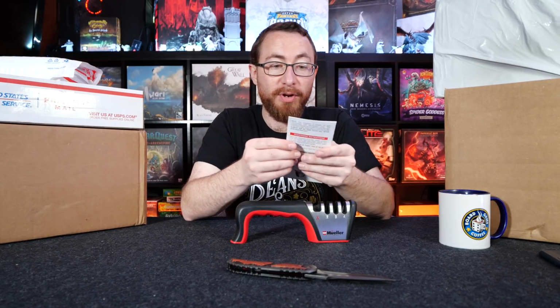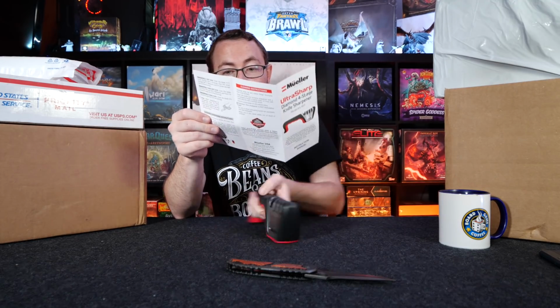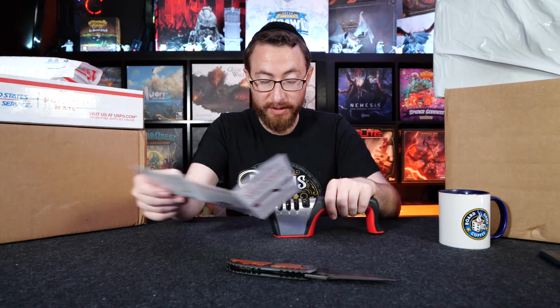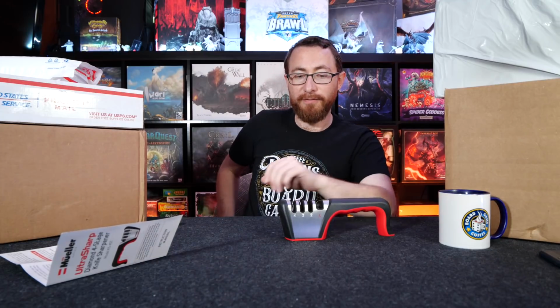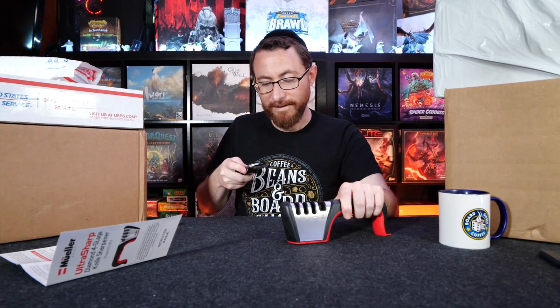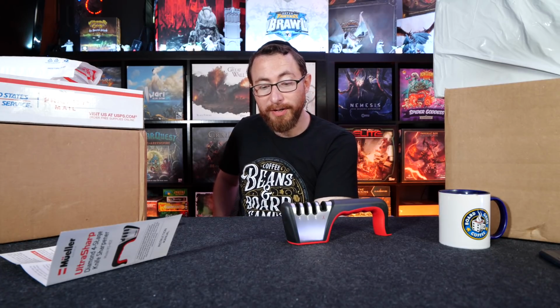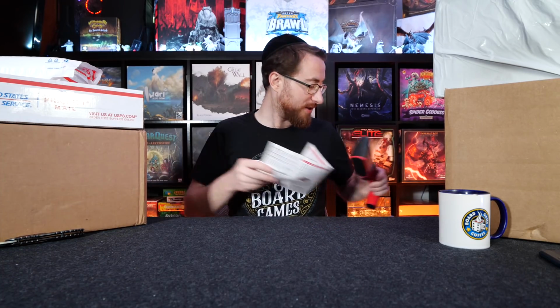We have the Ultra Sharp Diamond 4-stage knife sharpener. So I've seen these used before. The question is, do I have to worry about the direction? So while holding it like this, pull it towards me. Okay, that's the wrong knife. That knife is sharp already. We want to do it like this. That's really obnoxious on the ears, so I will not do that for the rest of the video. But that may or may not work. That's a fun little way to sharpen knives. So we'll have sharper knives for the videos. Yay!